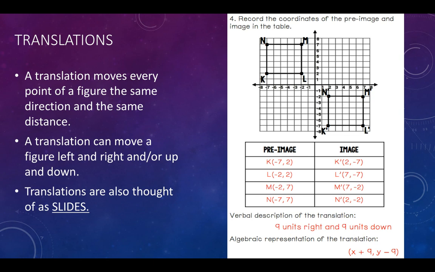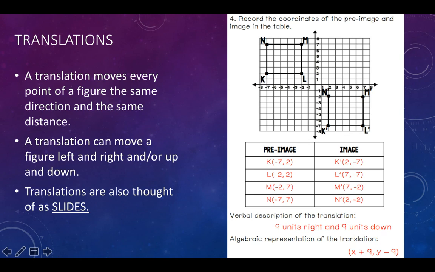Just like if it was on a number line, your positive numbers are on the right and your negative numbers are on the left. Also, if you're moving up or down, you could see your positive numbers are up here and your negative numbers are down here. So those are the directions in which you're going to be moving. And these are just ways to look at it, which they'll be asking you in Khan Academy.